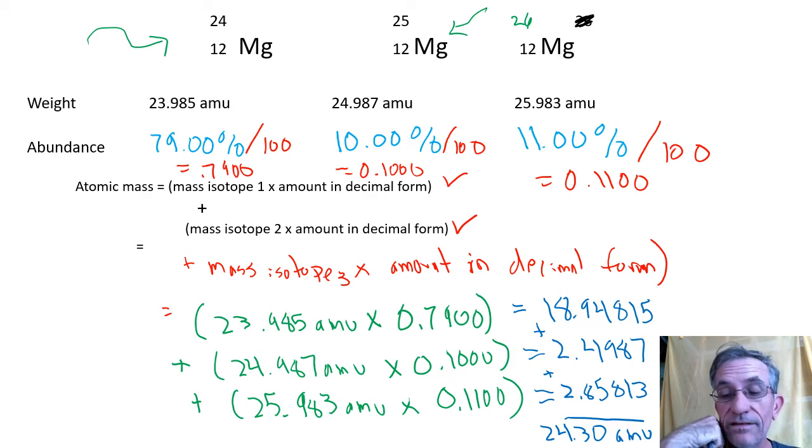All right. So let's double check if it looks right. The way we're going to know if it looks right is basically, this is the way you get that value off the periodic table. This should be the average weight off the periodic table for magnesium. Let's see if it matches up with what it's supposed to be.